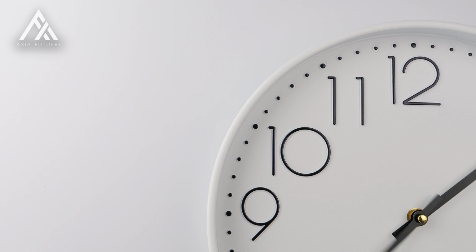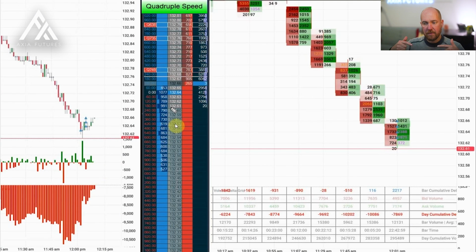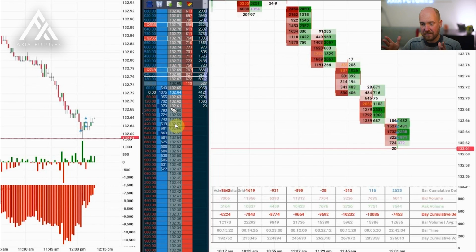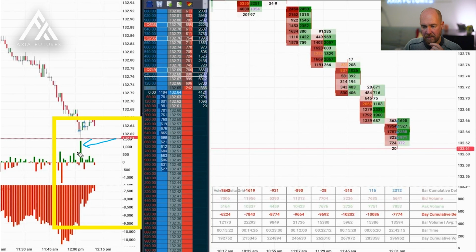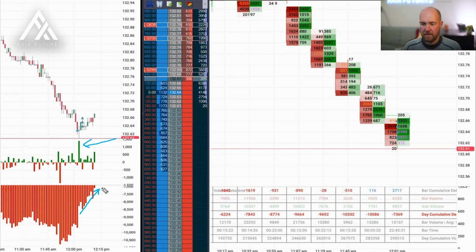I'm actually now going to show this at quadruple speed to be able to show you the progression up. This is to get around the fact that this does take its time. But what we're looking out for, particularly, is that delta has flipped up here. In particular, if you look at it from a delta histogram or volume histogram to start with, there's a big change in volume here. You see in the cumulative delta for the day, it's very, very quickly rising. So all of this stacks together to say, yeah, you're probably right. And the fact that it's on a level that you want to buy anyway is perfect for you. So that sets you up for the move.